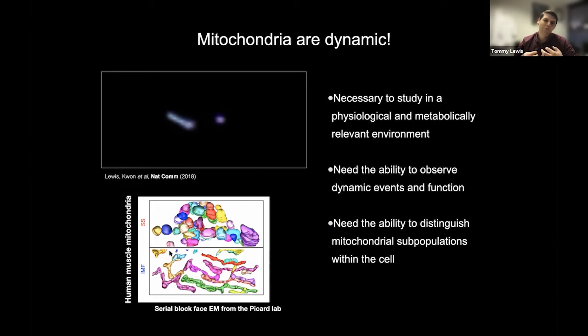And I think what's interesting about these two pools is that they're obviously localized to different parts of the cell, but when the cell receives the same stimulus or challenge, they respond differently, meaning that the functional output of these mitochondria is somehow different. And in order to understand how they're driving compartmentalization within a cell, we need to actually take into account that these populations exist. So how does our lab work to try to overcome these?